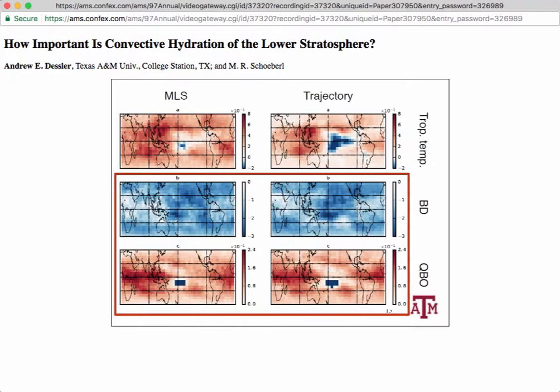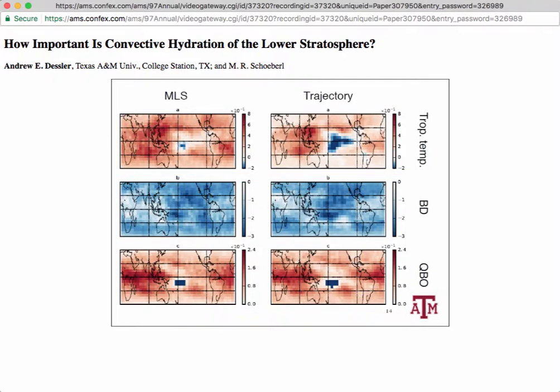But the trajectory model actually does probably a better job than I would have predicted in advance. I mean, it gets the pattern right almost exactly. So that's heartening that it's getting those things right. But now let's look at this. Now this, it doesn't do as good a job. So you see that there's some real obvious differences between the MLS and trajectory model when you're looking at the response to tropospheric temperature. And in particular, you see there's a big difference in the central equatorial Pacific. This is really where the difference is.